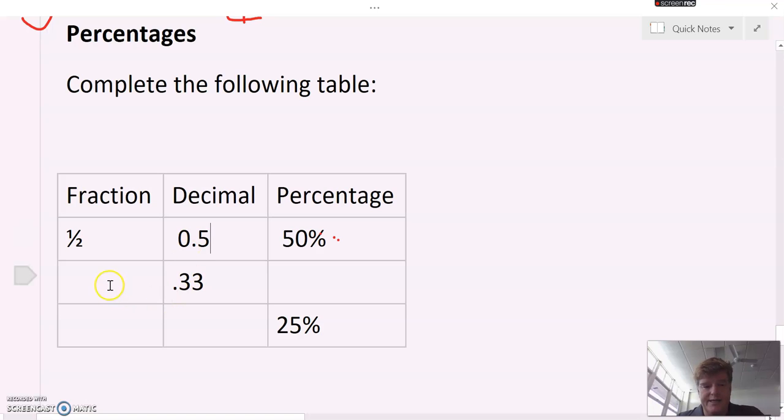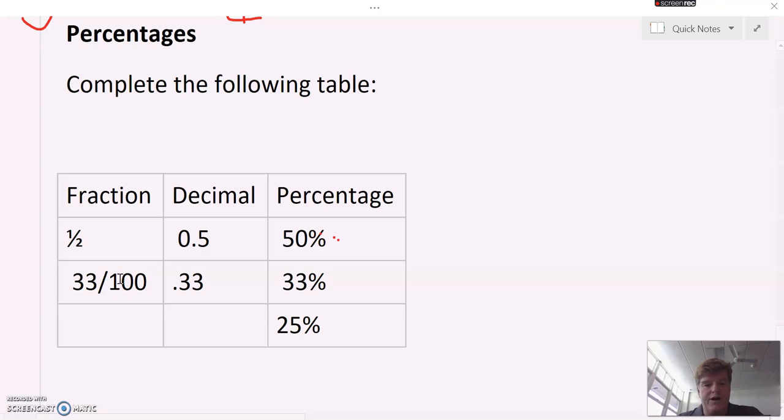So let's have a look at some of these others. We start with 0.33 as a decimal. I think that's probably easiest as a percentage first. 0.33 is 33 hundredths, which is the same as 33 divided by 100, which we know is 33%. And equally, as a fraction, we can have that as 33 divided by 100, and there's no real way of simplifying that. If it was 33 and a third, that gets down to 1/3, but let's just leave it as 33 hundredths. And they're all the same thing.